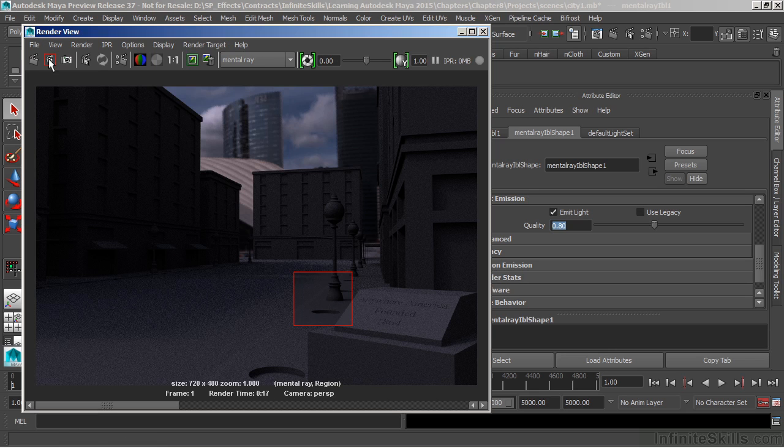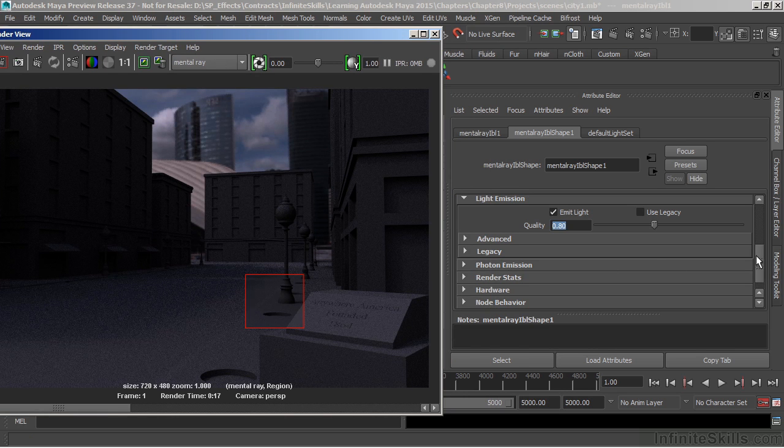Our render has finished, and we can now see that the shadow is really cleaned up. We're not getting all of the grain that we had there before. And now we have a nice smooth transition across the surface. Increasing the quality will also increase our render time, and that's why I created a small separate region to render as opposed to re-rendering the entire image, as it would probably take several minutes as opposed to the 56 seconds it originally took.